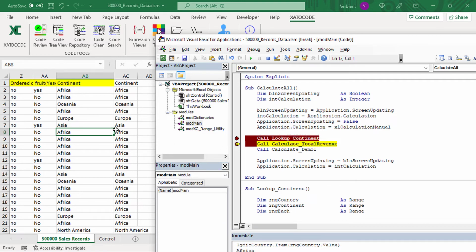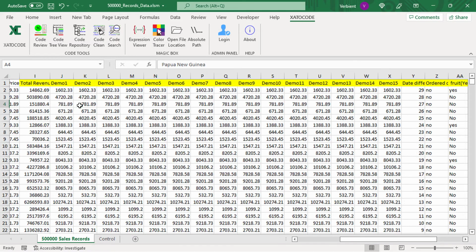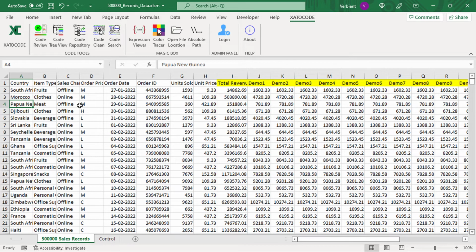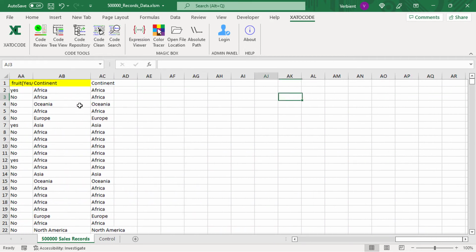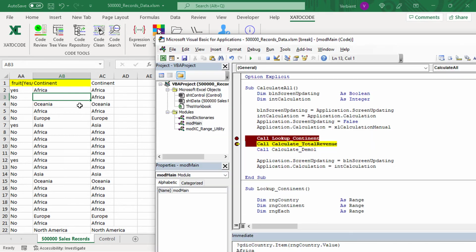Now instead of blank, I want some other text to appear in case the value is not found. So let me just show you an example. So for Morocco, I'll just rename it as Morocco ABC. So this will not be found, but I don't want a blank here. Instead of blank, I want maybe something not found. So it's very easy.